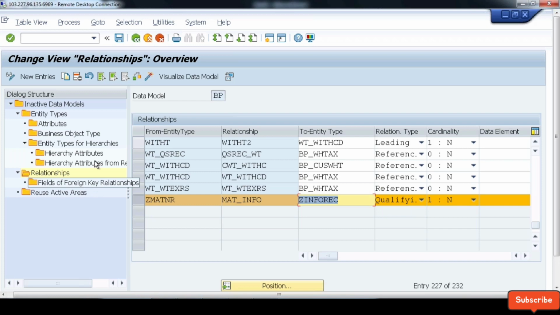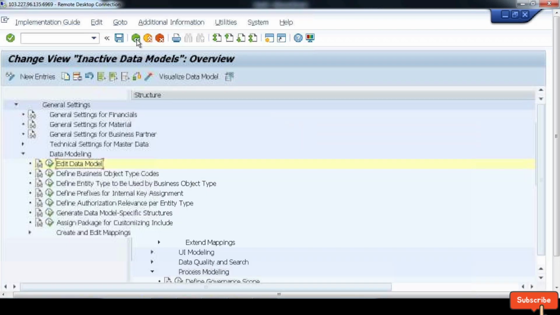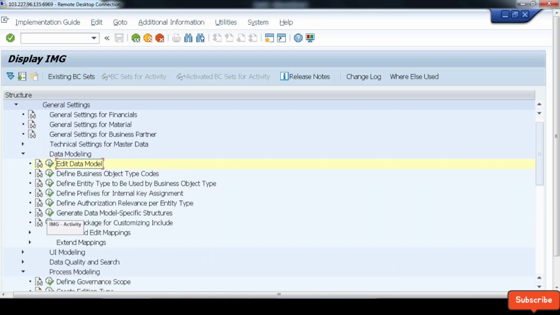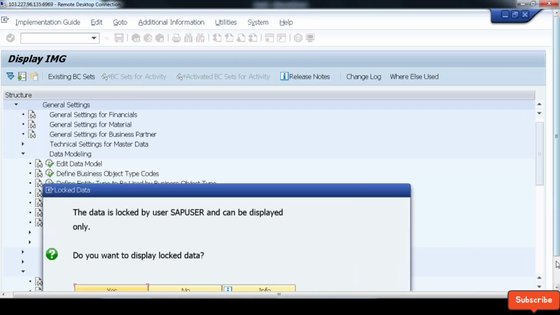Okay. So once this has been built up, remember this is slightly different from the previous one. The previous one was for reuse mode and this one I want to see as flex mode. We already came to know by this time what flex mode and reuse mode are, so I'm not getting into that again. As I want to maintain this as flex mode, the next thing I need to do is generate the data model specific structure.